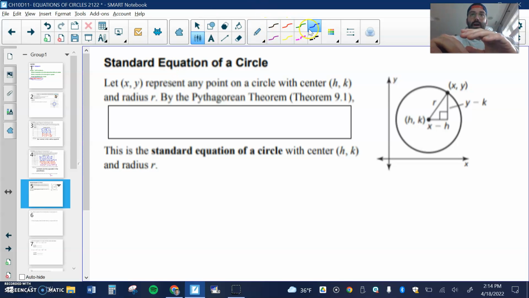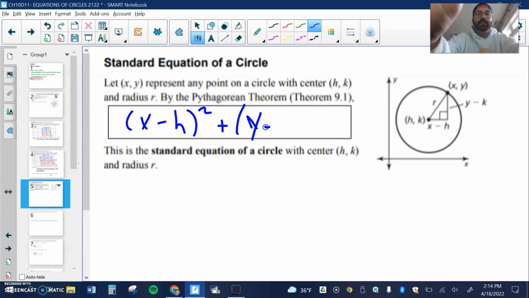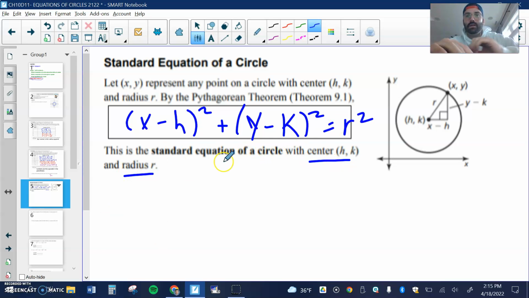All right, so this is the standard form of an equation of a circle. The standard equation looks like this. It's x minus h squared plus y minus k squared equals r squared. Where h and k are the center of our circle. Okay, h, k is the center of your circle, with center h comma k, and then the radius is r. So it's obviously equal to r squared. So to find the radius, I would just take the square root of whatever that number is. Okay, and then to find the center, it'd be the opposite here.